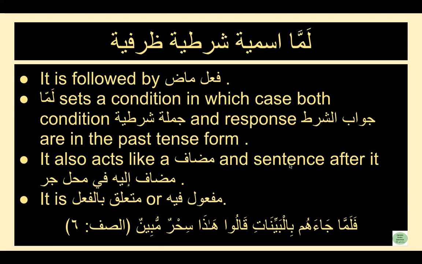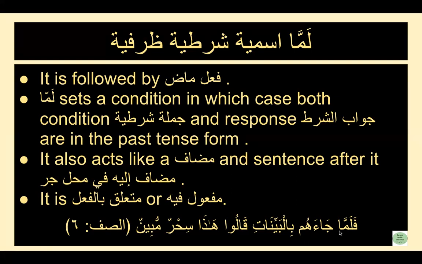act like a mudaf, and the sentence after it is going to be mudaf ilayhi. Since our sentence is going to be mudaf ilayhi, therefore we are going to label it as fi mahalli jarrin, since we have learned every mudaf ilayhi is jarrin status. As we know, lamma is ismiya when it is before fil madin, therefore it does have i'rab. It is labeled either as mutalik bil fil jawabu shart, or it can be called maful fihi as well, since this gives us information about time.